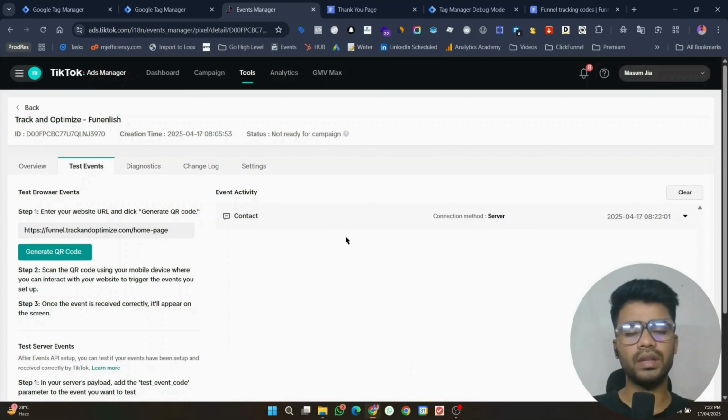So that way you are easily connecting your server or TikTok Events API with your Funnelish funnel, which is better because nowadays users are not willing to give you their third-party data. TikTok, Facebook, and other event platforms are third-party whenever you're visiting a site. So you should be implementing Events API to bypass that. And also the iOS 14.5 updates are really in action, so you need this essential.